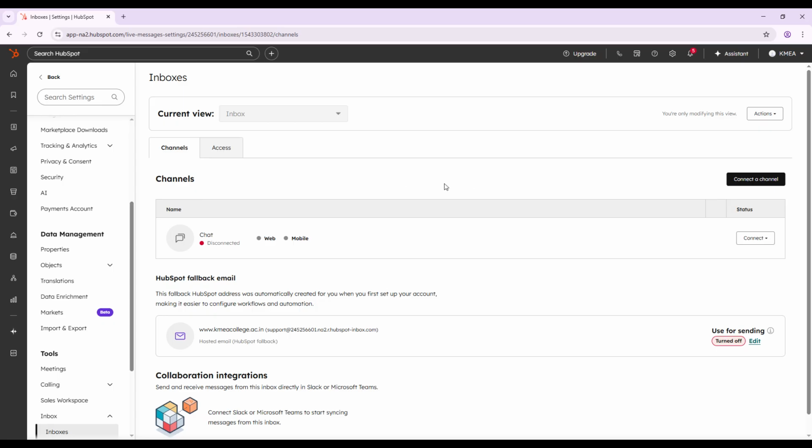Also, be sure you're using a supported email provider. HubSpot works best with valid providers like Gmail and Outlook. If you're trying to connect an unusual email service or an unsupported setup, that can trigger inbox creation errors. If possible, test with a standard Gmail or Outlook account to see whether the issue goes away.